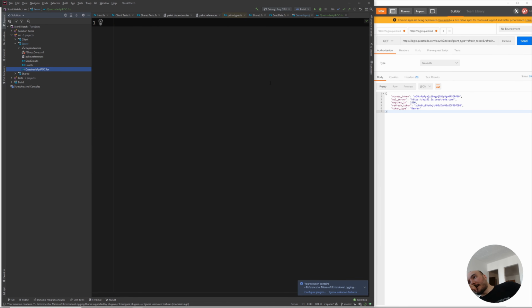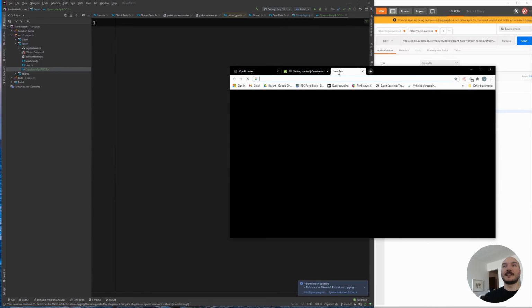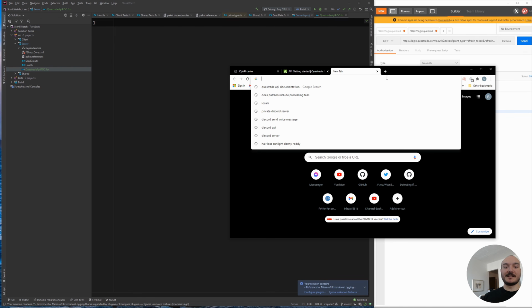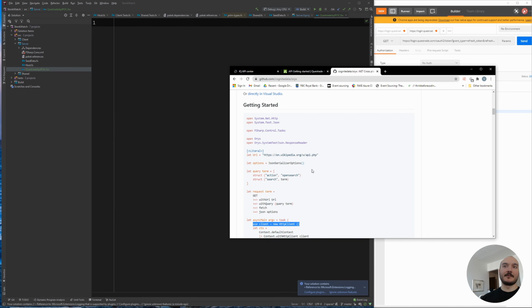So the first thing we need to talk about is what we're using to do F# HTTP calls. There are many options, obviously, but the most basic one is just using the HTTP client. Yeah, just using the .NET HTTP client, but that's not really a cool option for F#. There are a few frameworks that are interesting. So there's Oryx. Oryx has a neat way to do queries. So this is kind of what it looks like. And all of these use the HTTP client, I feel. All the ones I'm going to list.